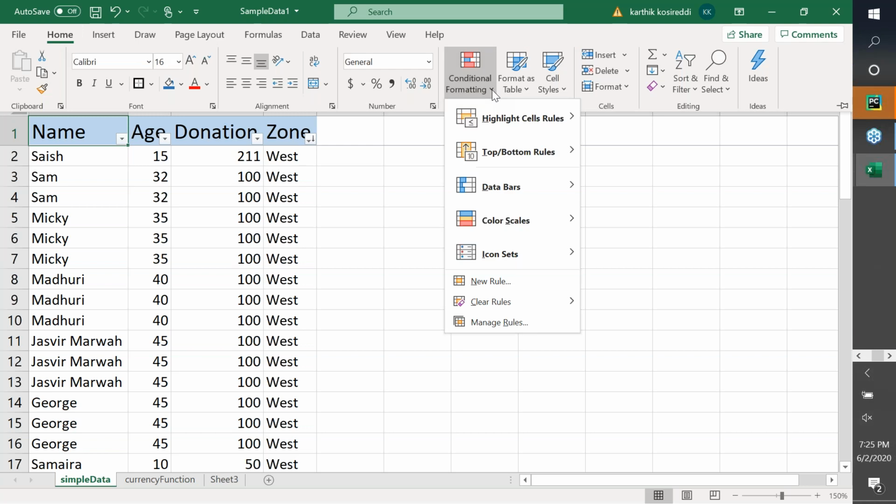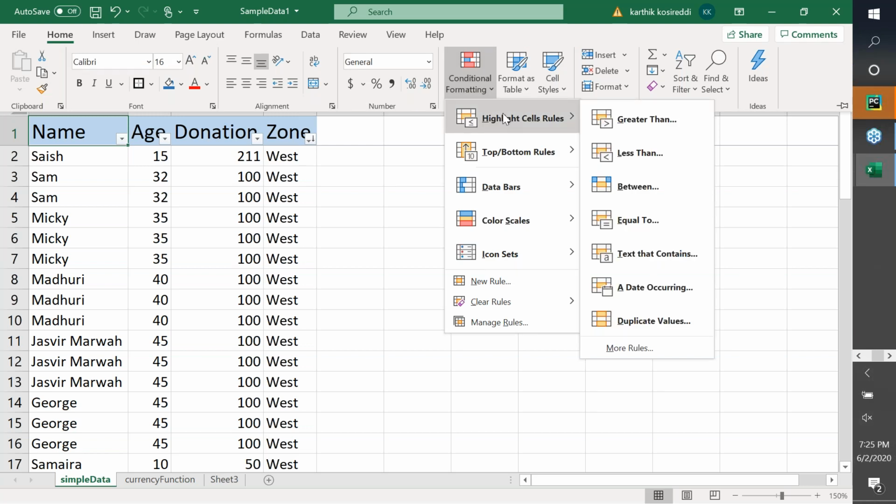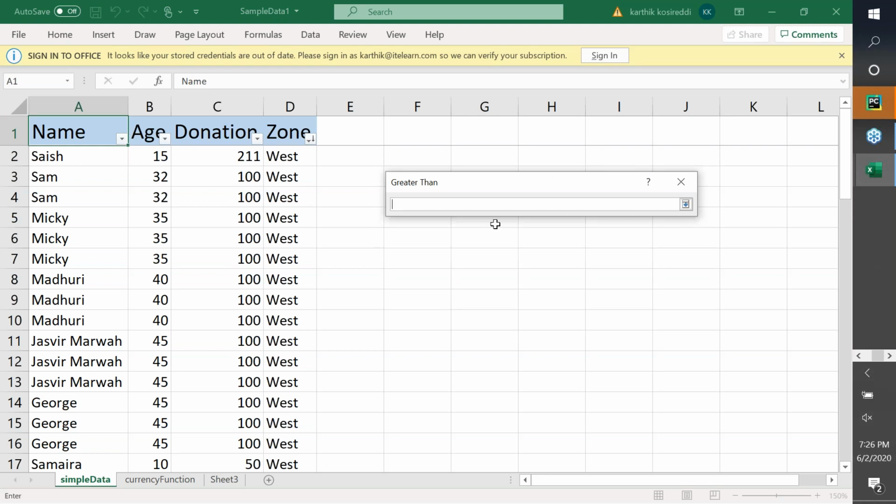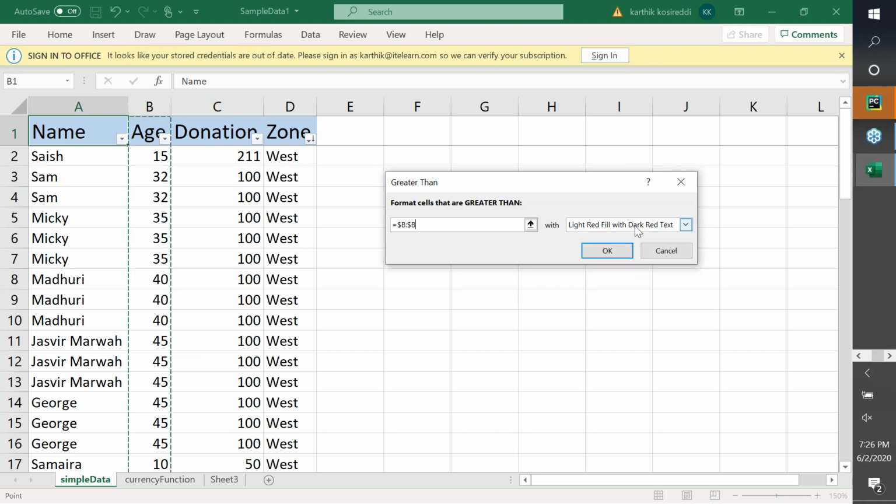So I'm going to start with the first couple of them. You talked about the highlight cell rule, team. So we're saying the cell value should be greater than 15. So format cells that are greater than. So which one? We're looking at this column and say, okay, greater than, where is the value?